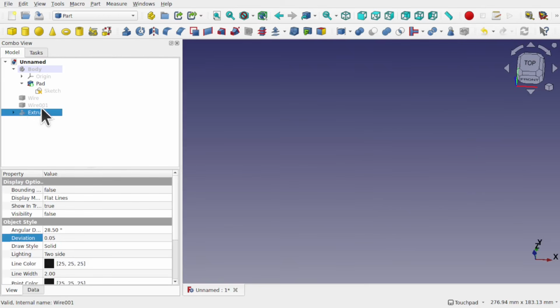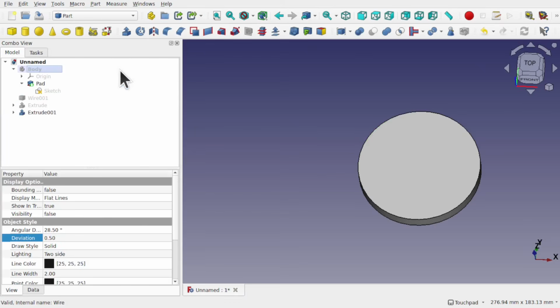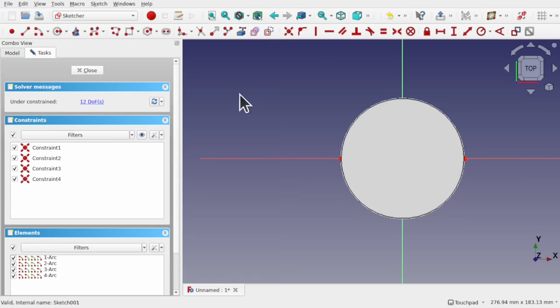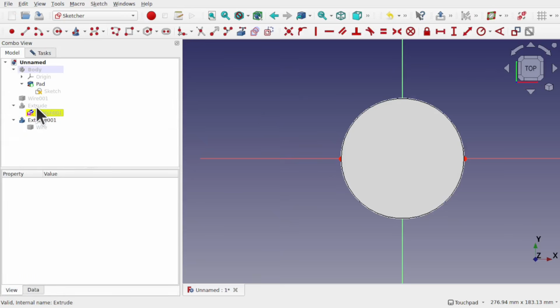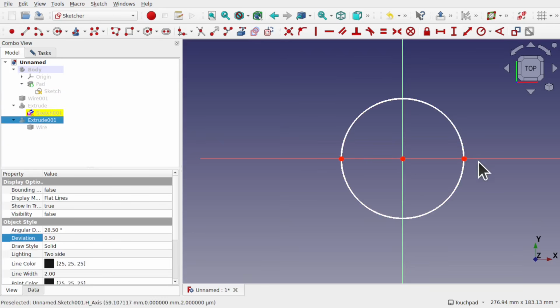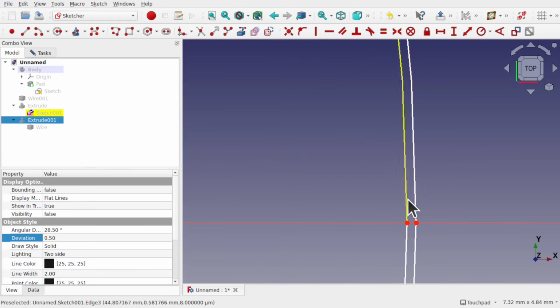If, let's hide that extrude, I took one of the wires and extruded that and hit OK, you can see we've got that solid in there. But because we got these 2 wires inside a sketch, in this one, let's double click it and hide the pad so we can see what we're doing. It's actually the extrude. Let's click on the extrude and hide that. You can see that a conversion to a sketch has created this geometry in there.